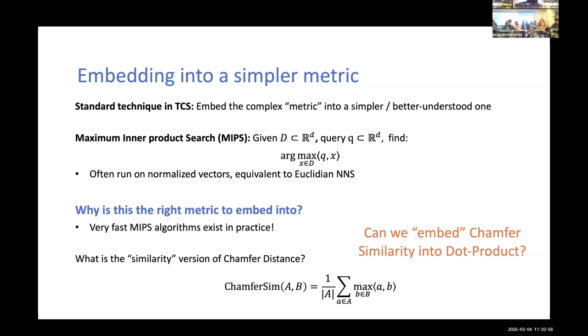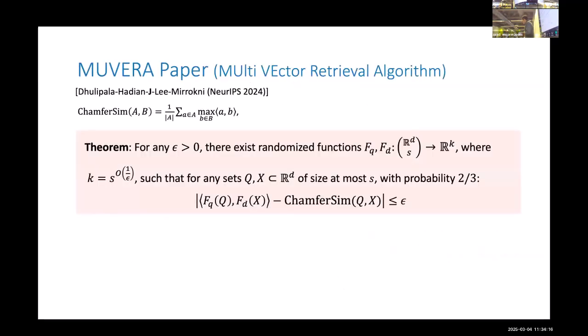And I think this is a fundamental question, because from a lower bounds perspective, if you cannot, then that shows that this is a much more complex metric than single vector. If we can, then we can get faster algorithms by embedding our sets of vectors into a single vector and then using algorithms for single vector. And so the first result I want to talk about along this line is this paper we had last year with some folks at Google.